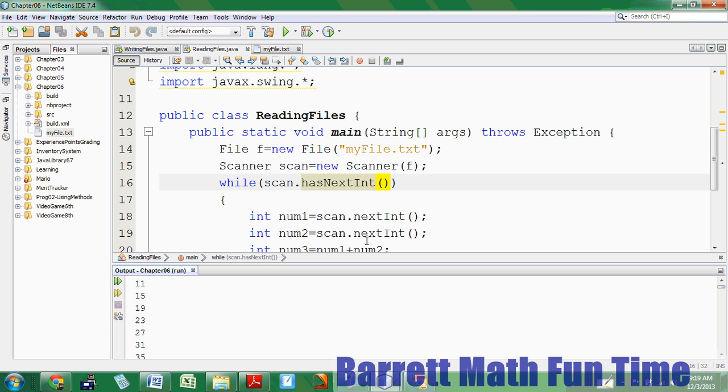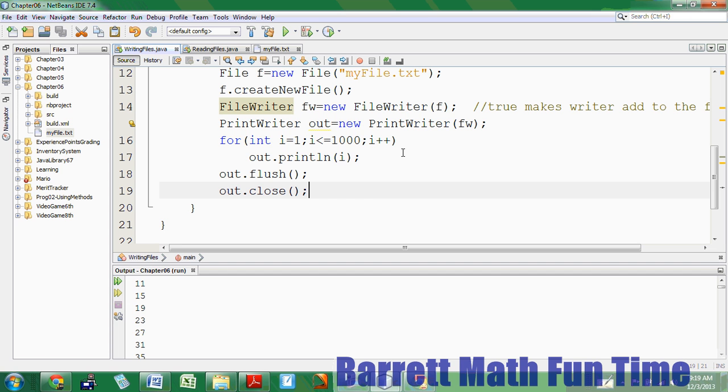Hey, that'd be really fun. Let's go change our writing file. And instead of doing out.println, you could do new Random.